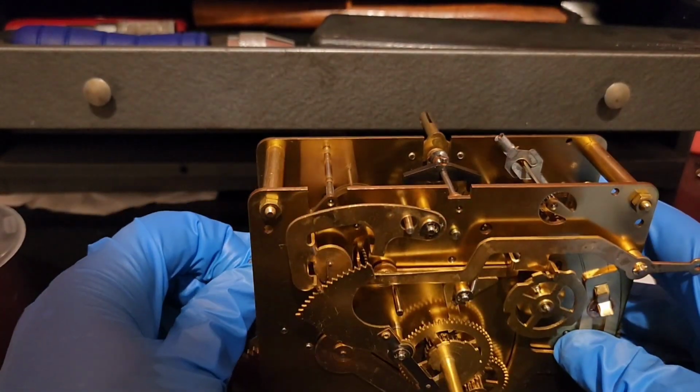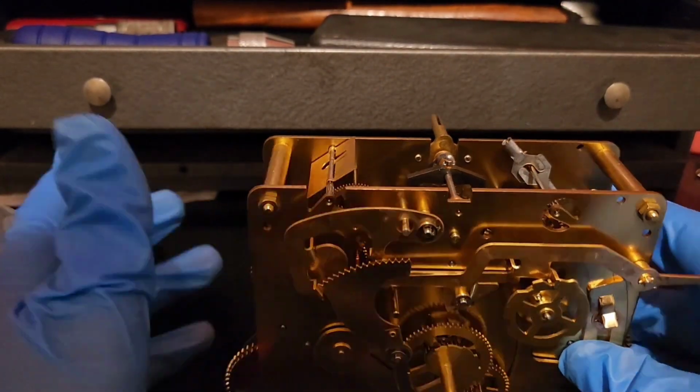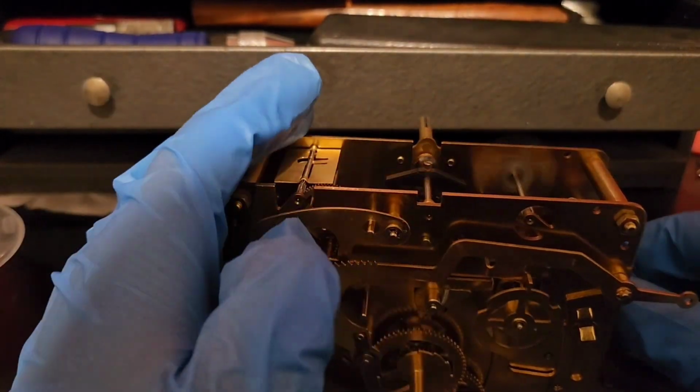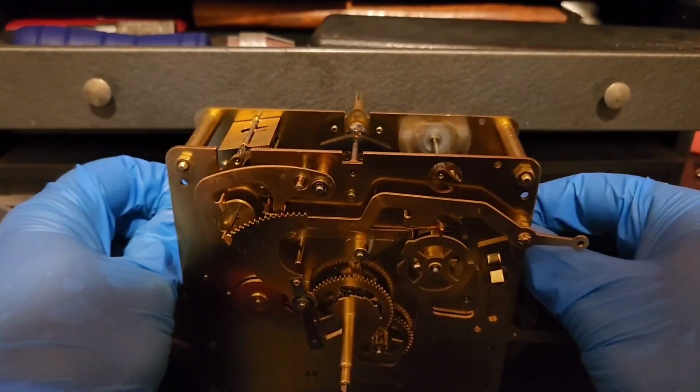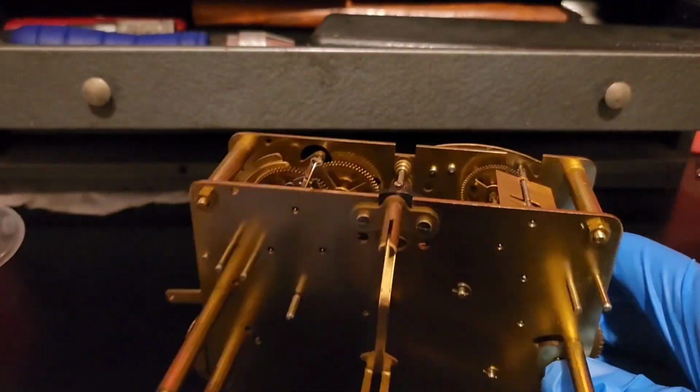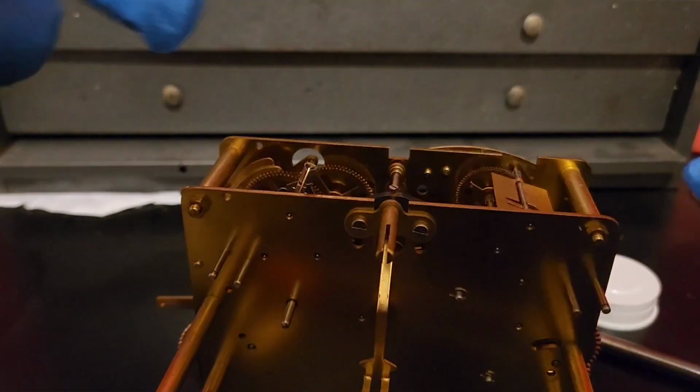The strike side is working properly, so now we need to make sure that warning also works on the strike side. Everything's good there, so now I can move on to installing the hammers.